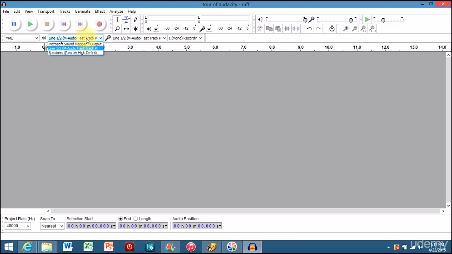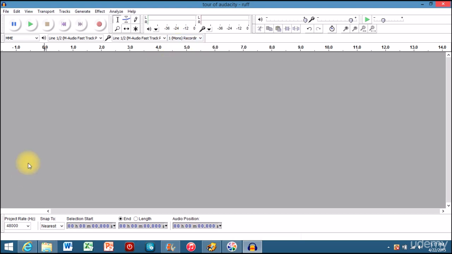Or if I wanted to select the computer speakers, I'll select that. Same thing if I want to record audio into here, I can do it through my digital interface and hook up a mic through that, and I can select this option, or I can do it through the microphone on the computer. And this is just how you're going to see it back, as either mono or stereo.